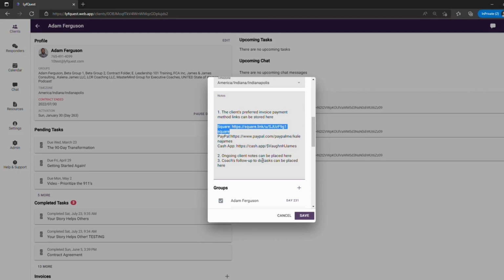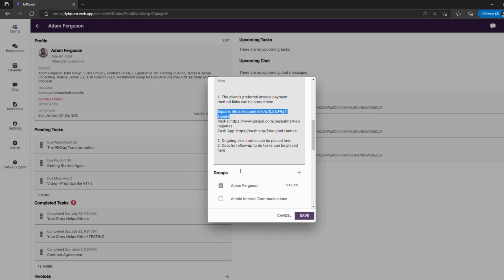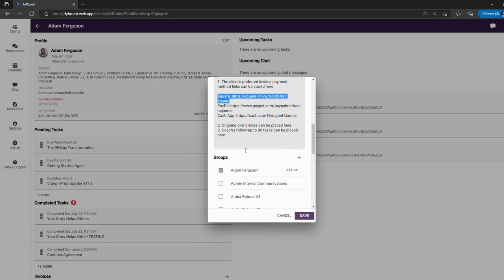It's important to note that what you put here is private to you and not shared with the client. What is here is not accessible to the client at all. It's also a good place to put any follow-up instructions, notes, or resources, or anything you think is essential to remember on behalf of this client, so that you can respond accordingly.